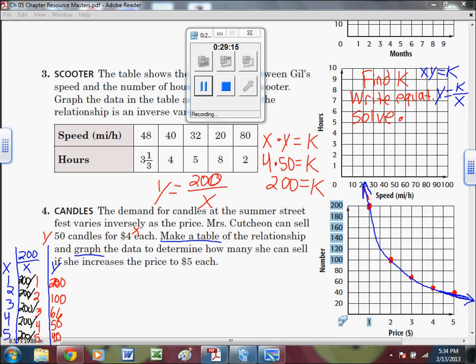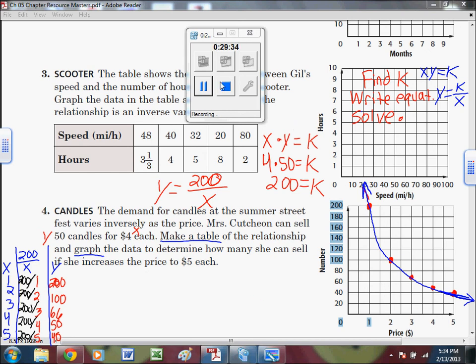Well, we hope she's in the business of selling things. She's never going to sell 0 candles. Even if the price is really, really expensive, she might eventually have at least one person she might be able to convince, like, oh, this must be a really nice candle, it's so expensive. Someone will at least buy it. So it kind of makes sense.